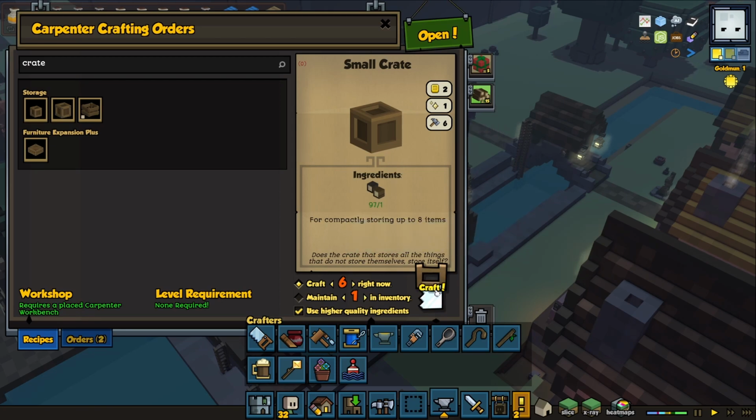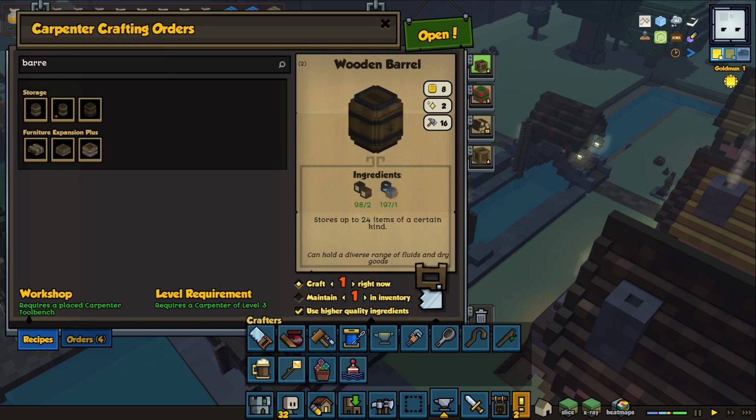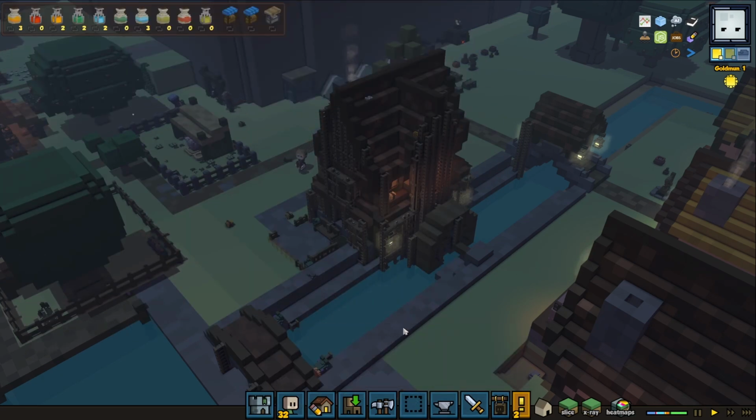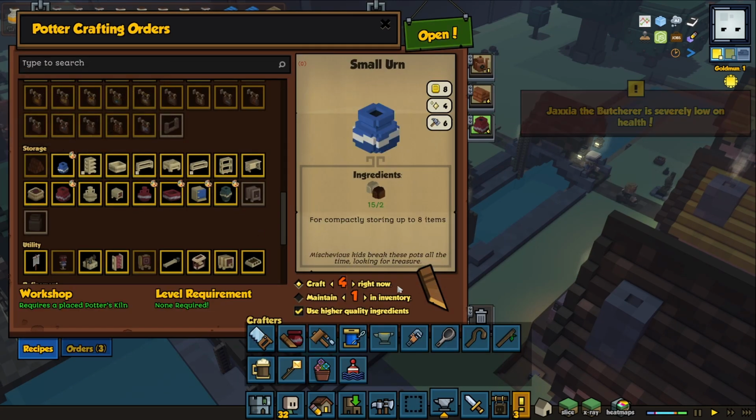So let's make sure we make a few new ones. And let's actually make them go to the very top instead. That's gonna make them craft those faster. And I'm gonna make a couple extra large crates as well. Yes, we can decorate with them. And let's look for some barrels that we can put around town. Maybe in the harbor area. I'd like to have some barrels. Like that should be pretty good. I'm gonna have a potter make a few urns as well. We can decorate around with those.